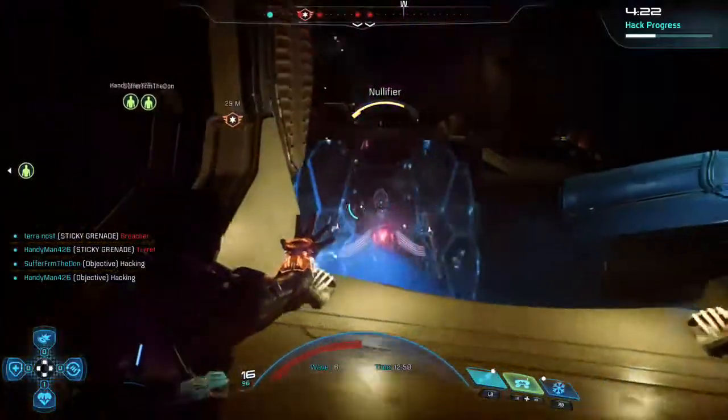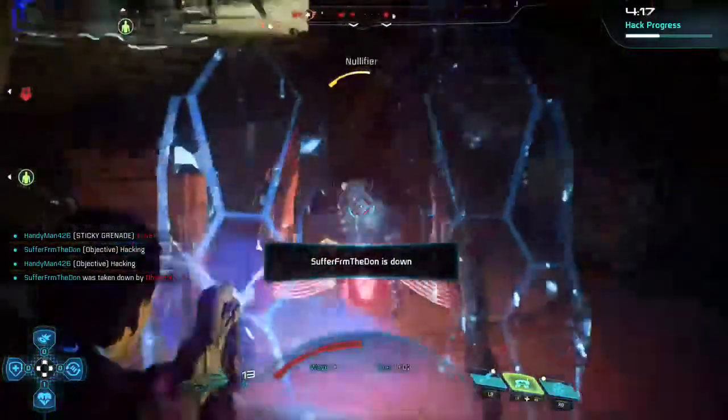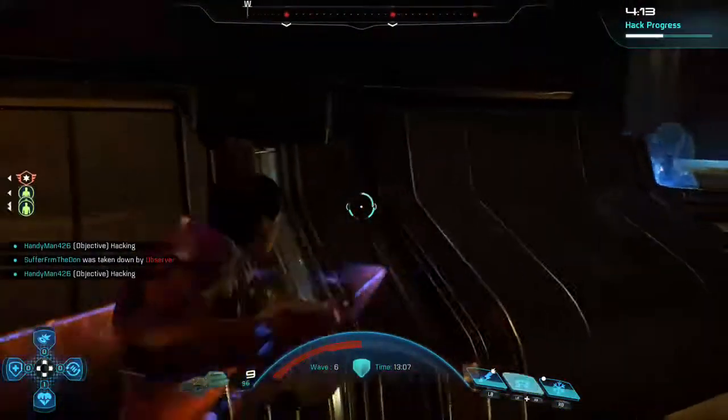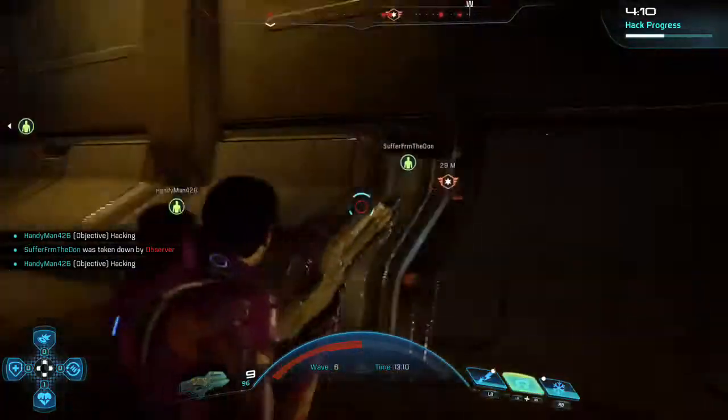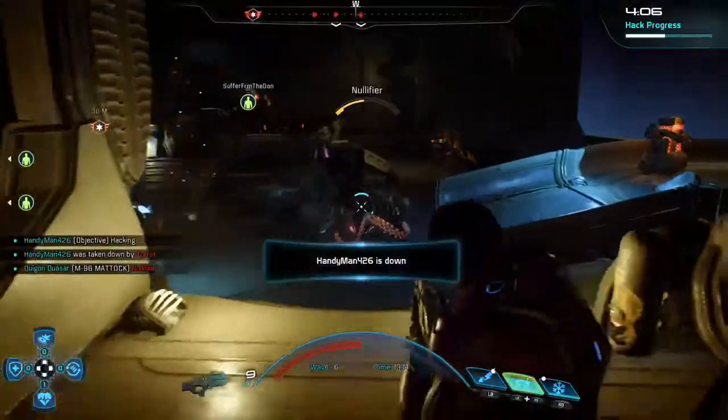Yeah! Freeze this guy. Oh, crap. He needs help. Oh, he got a freaking destroyer. I can't even go and help him. I gotta get my turret out. Where's my turret? Oh, my turret's there. Okay, here we go. Oh, crap.